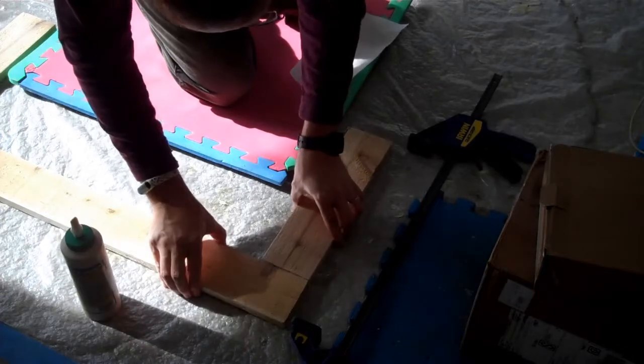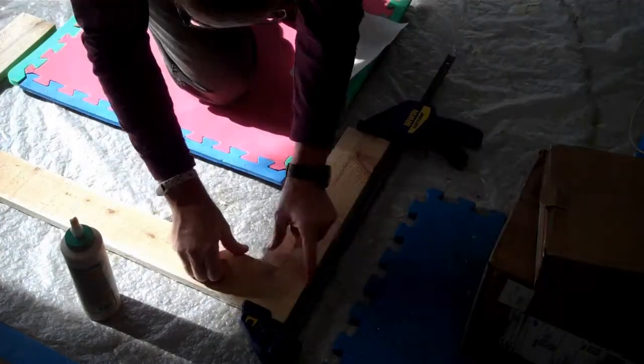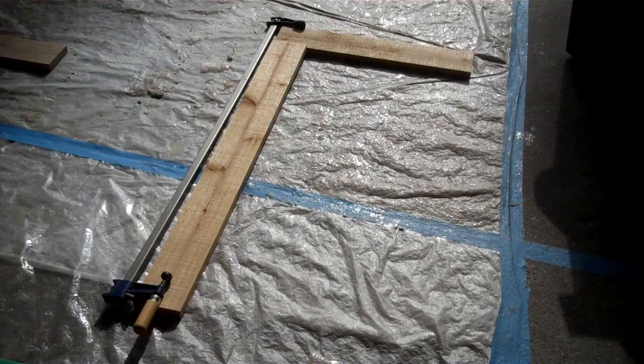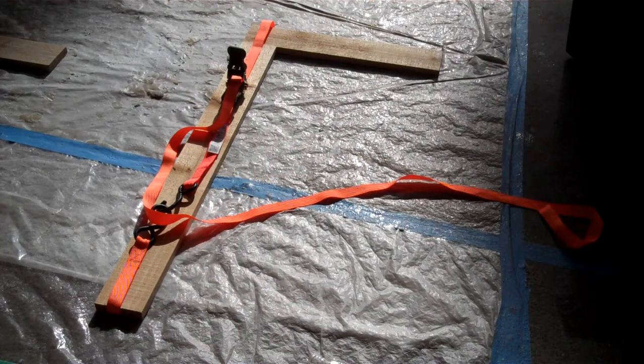These L-shaped boards are for the side uprights. No matter how long your longest clamp is, there's always something you want to clamp that's just a little bit longer. Ratchet straps aren't really great for this because those boards are going to tend to try to flip around, but that's what we're going to use.